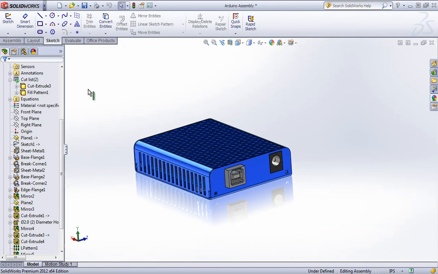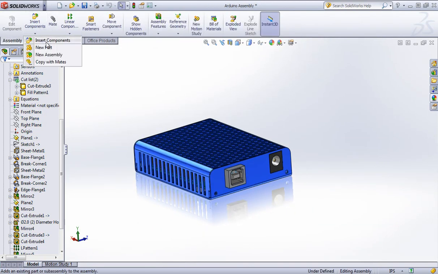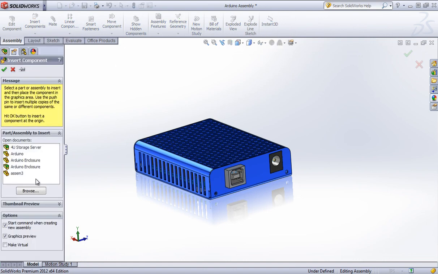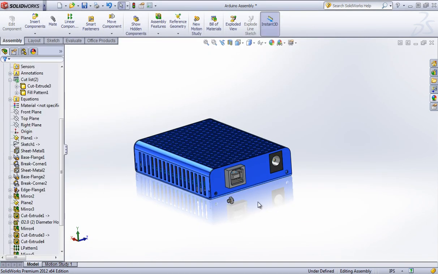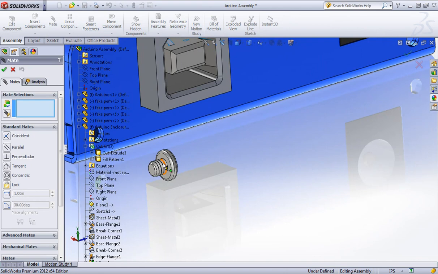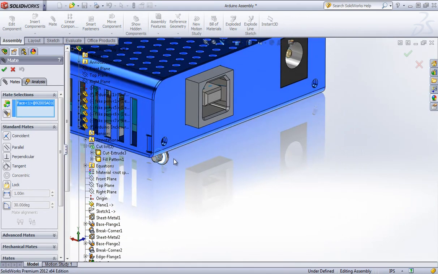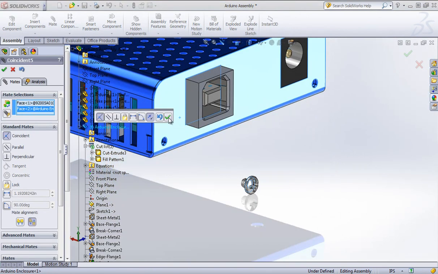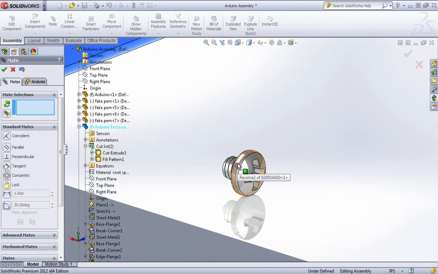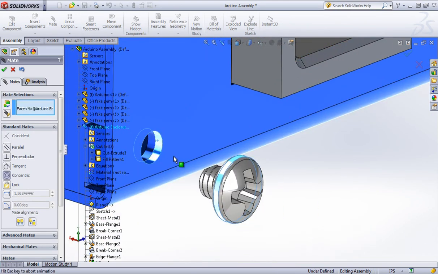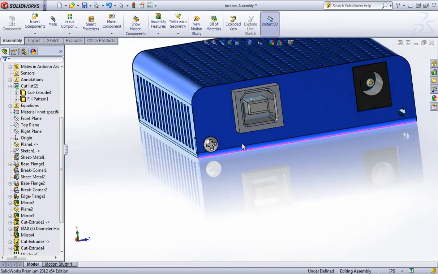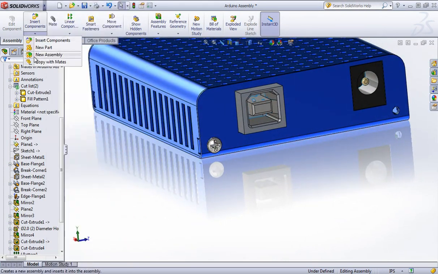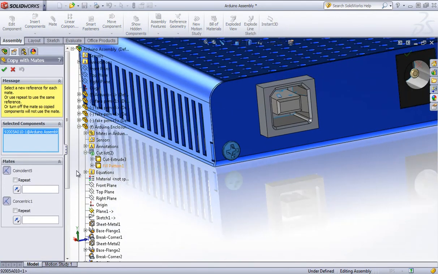Lastly, I have some screws that I want to add to the part, or rather the assembly. And I'll go ahead and mate this in to one of the holes, and then I'm going to use the copy with mates once again.